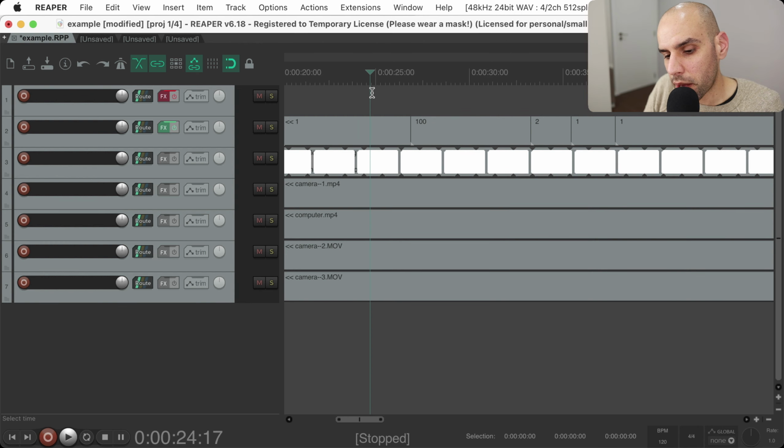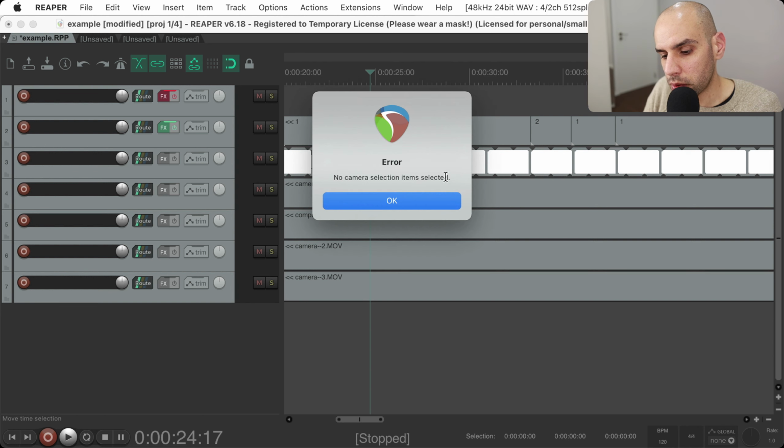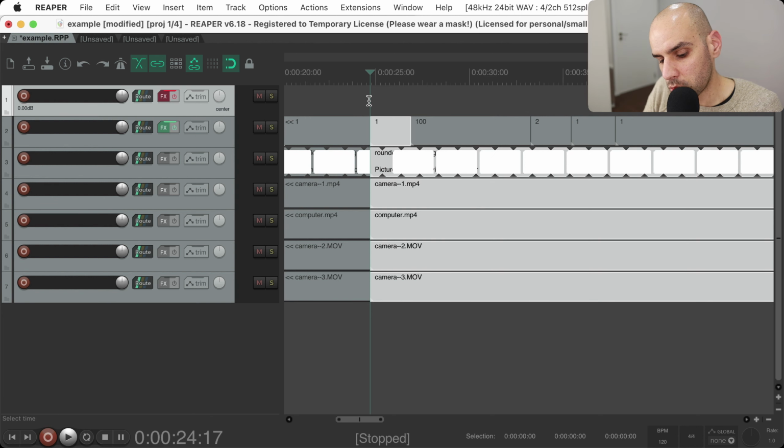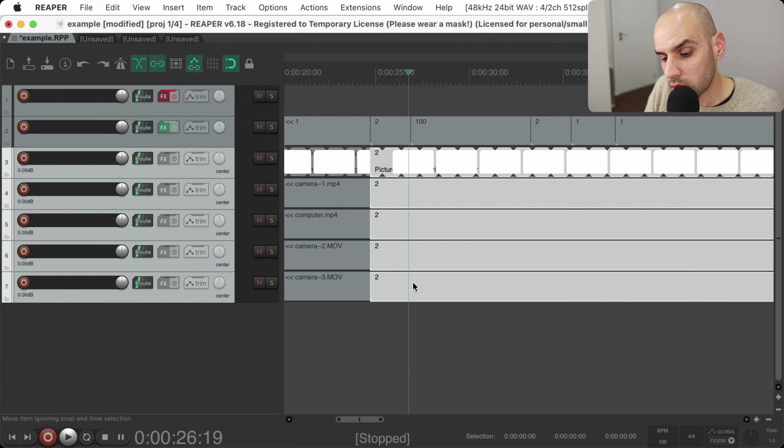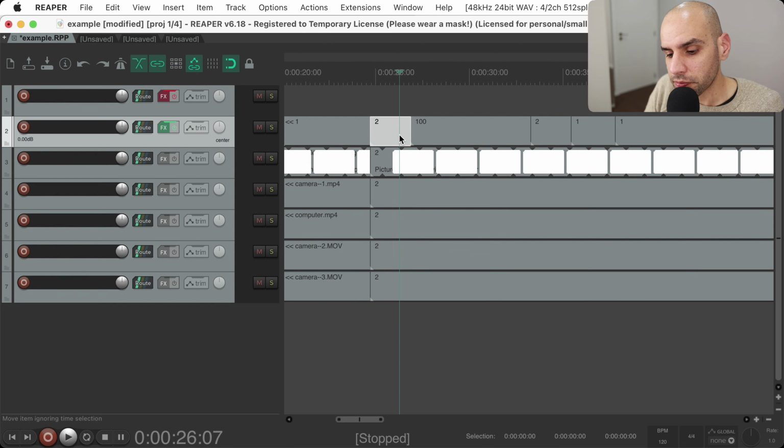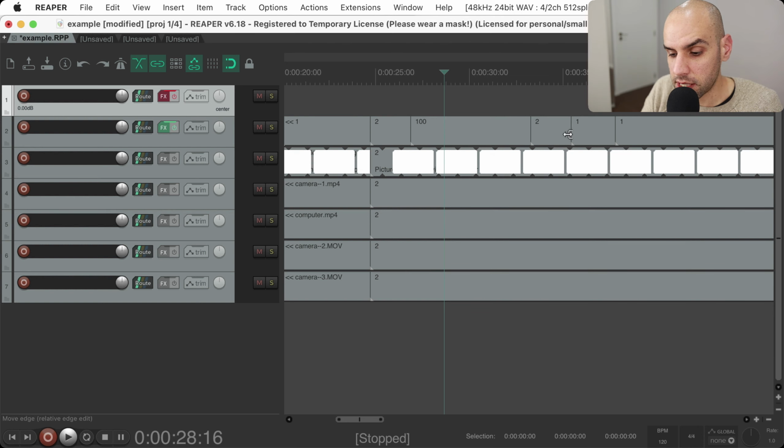So I thought it would be better to have a custom ReaScript to warn you if you tried to split and select a scene or a camera when you haven't selected any items, because it would be annoying to try to do this with the custom action. I'm doing this by hand, so I'm splitting and then selecting, and now all the items are named too. This still works, as long as you're not doing any shenanigans with the names of these items, maybe with other video processors or whatever. As long as you don't care about the names of these items, this would also work. But I find it annoying, so I thought it would be better to just have a custom action, a ReaScript, that does the right thing and checks if you have selected one of these items.